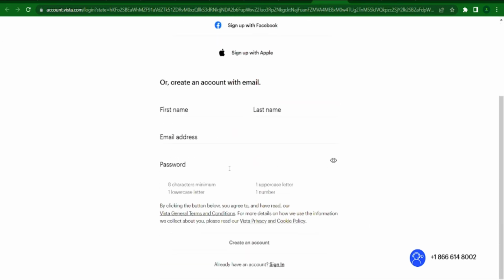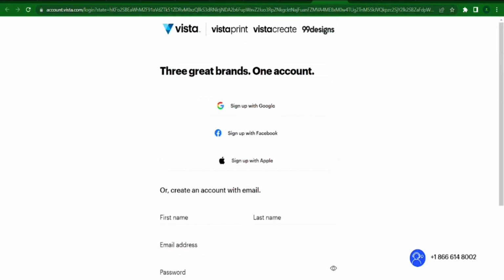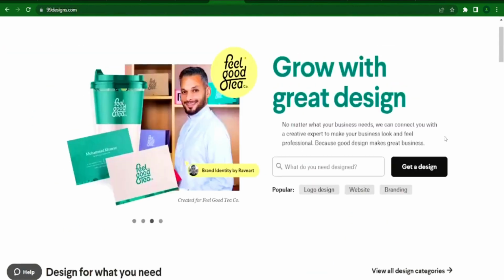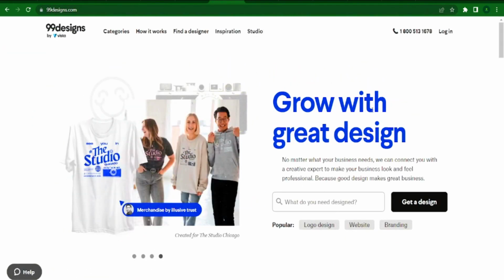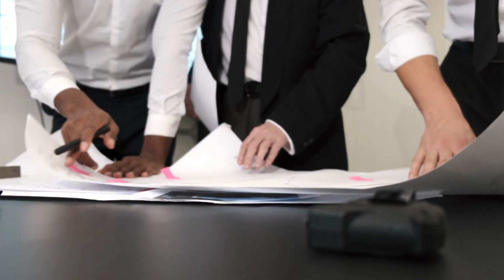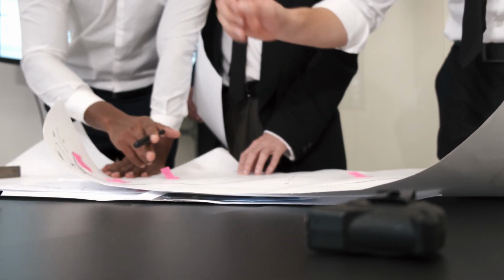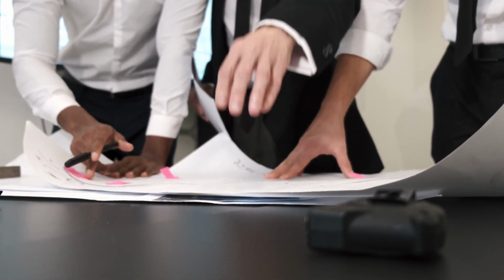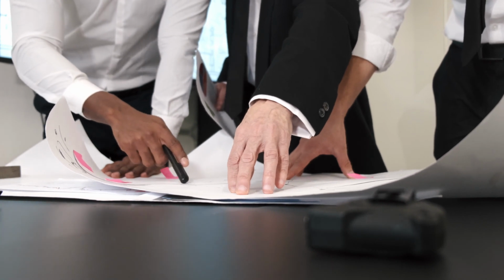When you click this button, you will be sent to a page where you can create a free account. Put your email address and password and make sure you check the I am a designer box. You should also enter your display name here and check the I have read and agree to the terms of use and privacy policy box. After filling out all the necessary information, click the register button. You can then begin uploading to this website and selling your designs. And it depends on how many concepts you can upload.